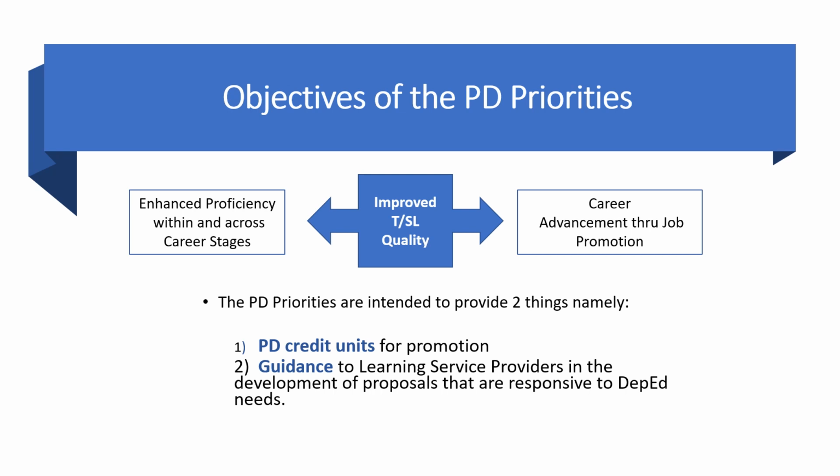When PD programs are framed on the PD priorities, the chances of getting the programs recognized increase. Hence, authorized learning service providers should take the PD priorities as a guide to develop their proposals not only to be responsive to the needs of the department, but also to facilitate getting their programs recognized.